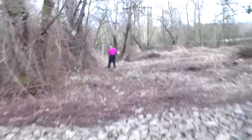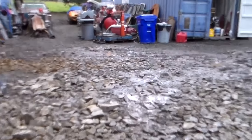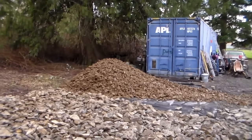No, she's not. Anyway, I'm gonna spread this load of gravel out here. We just noticed it started getting a little mushy right there, and we're gonna be going in and out of these containers, and I do gotta get that boy over there leveled out and lined up, no problem. But I'm gonna spread this load of rock.